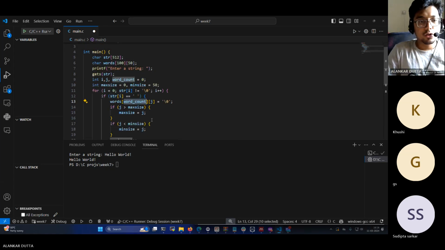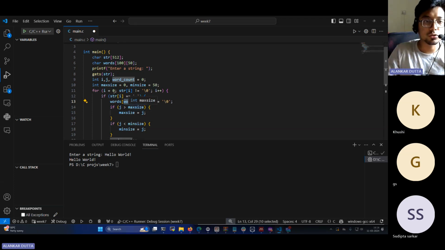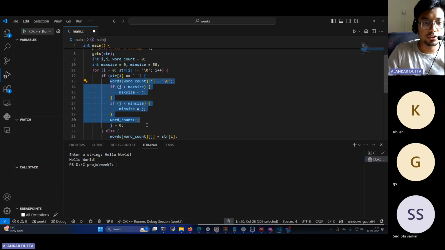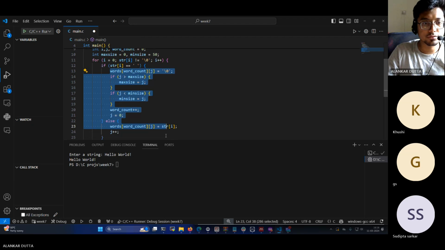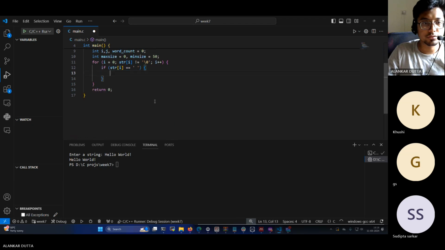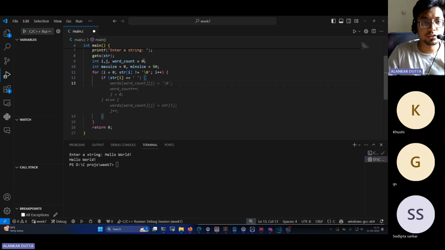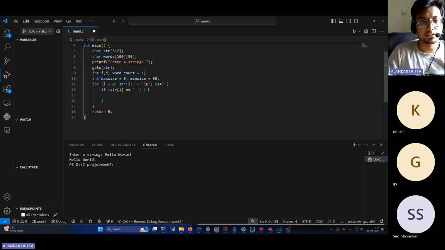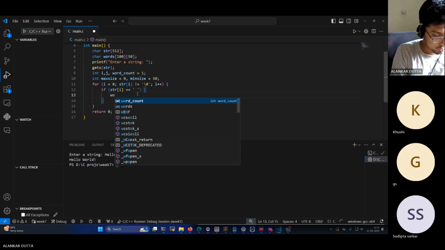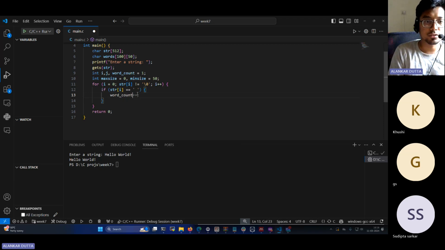Let's see. What I first do is I just count the words, right? So let's get rid of all this. I start with a word count of 1, because obviously there is at least one word in the sentence. And whenever the if statement finds a space, I do word count plus plus.